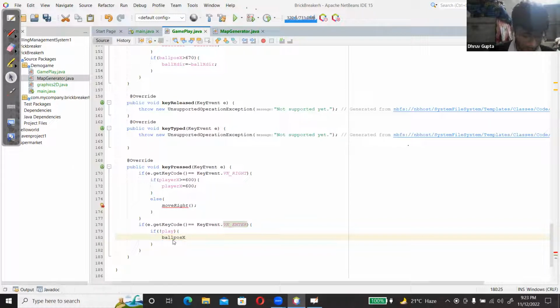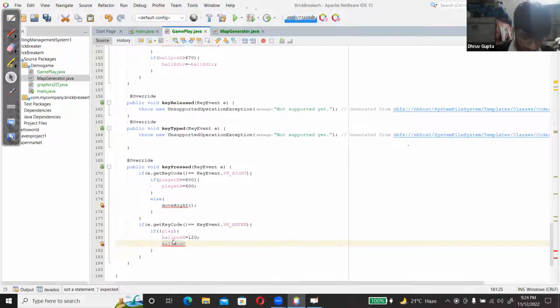So after pressing enter, I am restoring everything to the default position it was in before. And it's now okay.